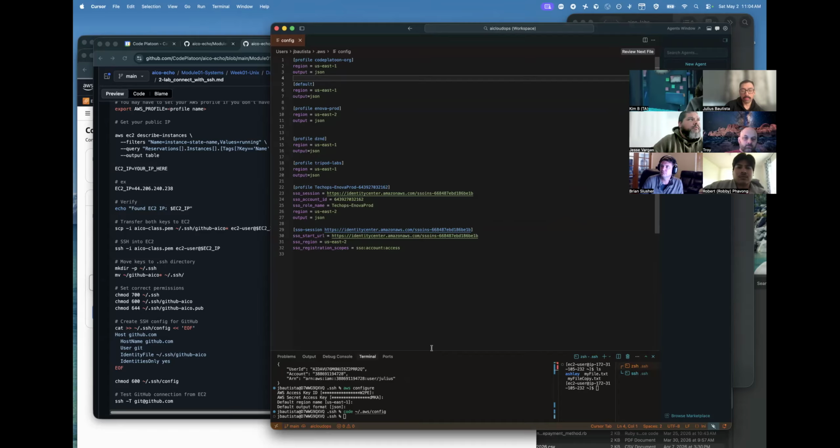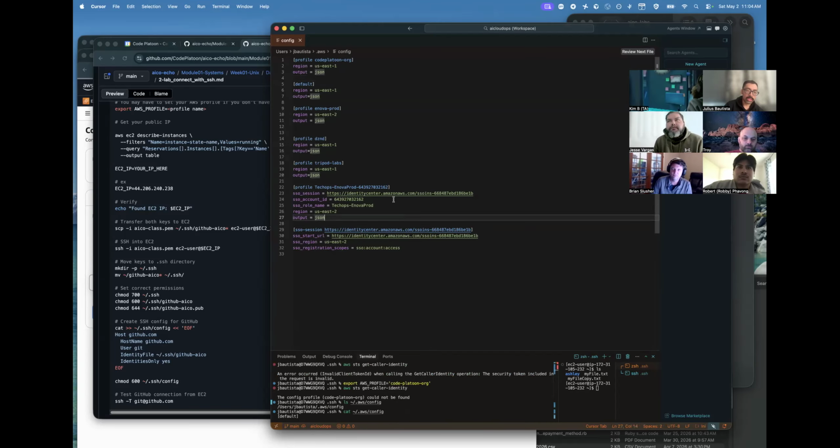Now, this is just one part of it. The other part is to create your .aws credentials file, or not really create because it already should be created once you've done AWS configure. But if you open up that file, you'll see these same profiles in brackets.